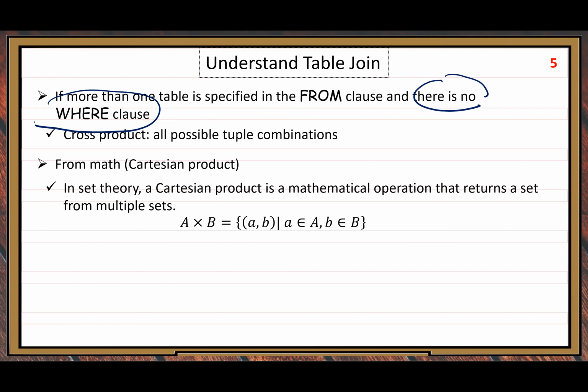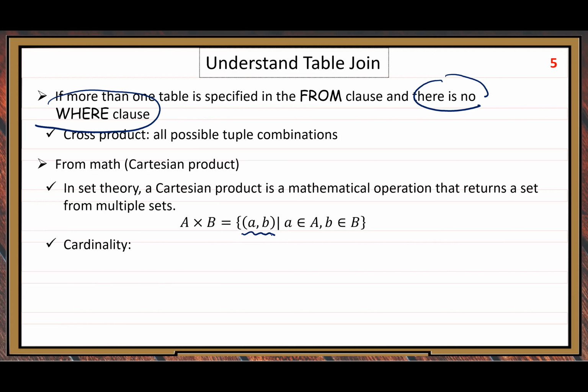The first element, little a, comes from the A set. The second element, little b, comes from the second B set. Then we put them together as one new element. We define this tuple as one new element, and we call it the Cartesian product of the A set and the B set. That's the math definition. Here we need to use this concept in our current situation.